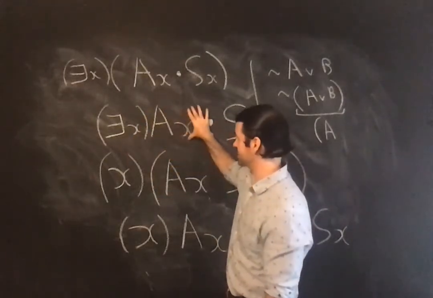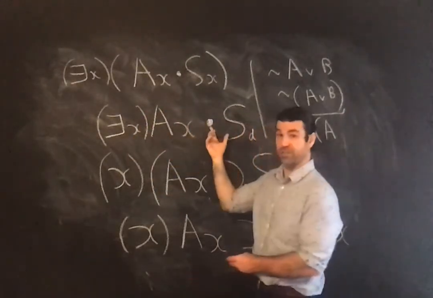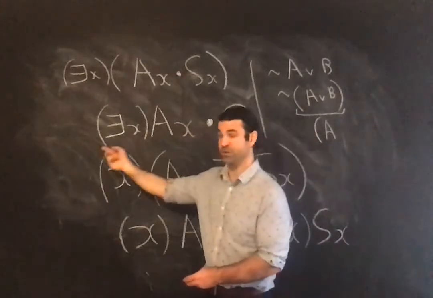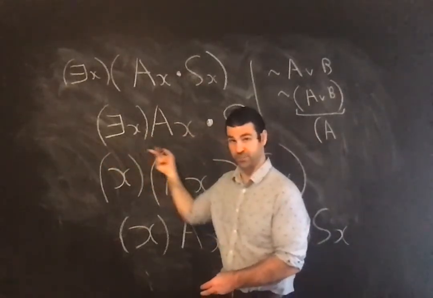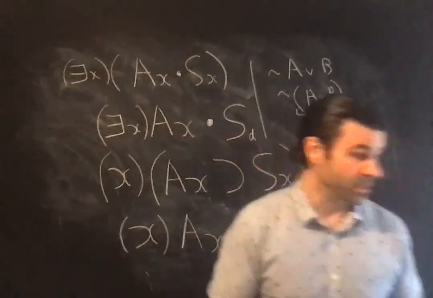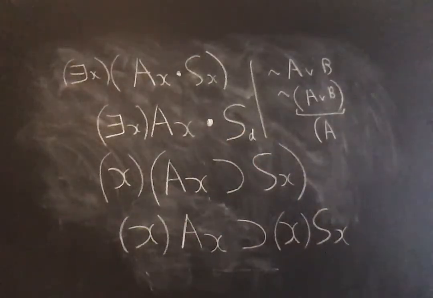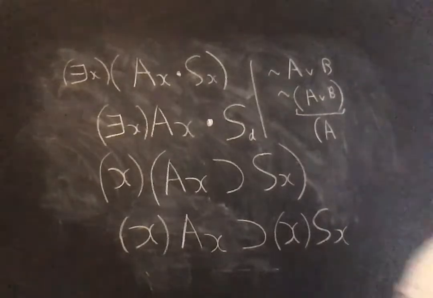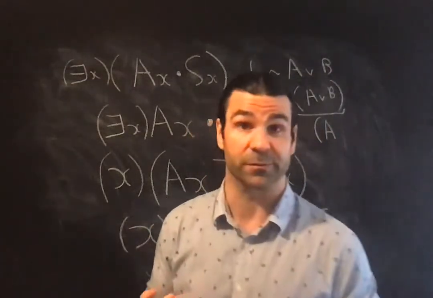The scope of the existential quantifier is this, so this is going to be what? This is a conjunction where the left conjunct is an existential statement. Okay, but I want to say something about what she means by saying that Fx or Gx, simple propositional functions, are complete formulas.